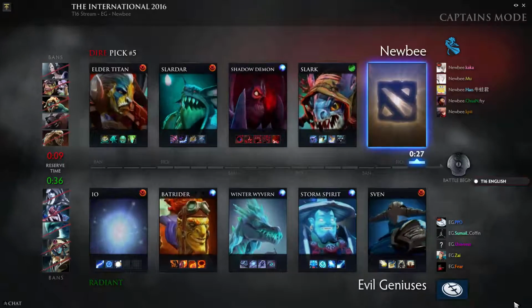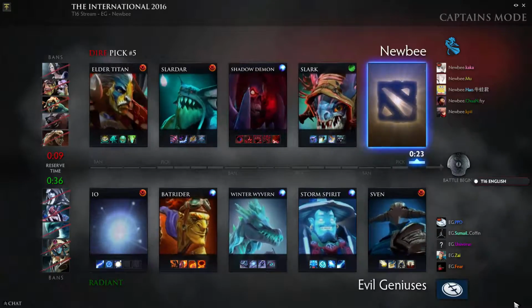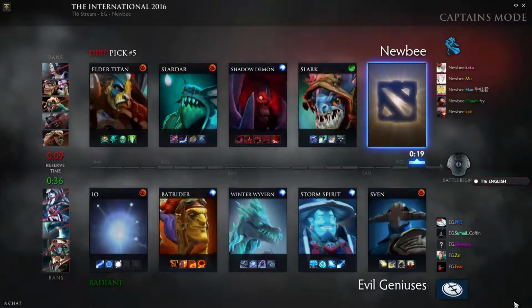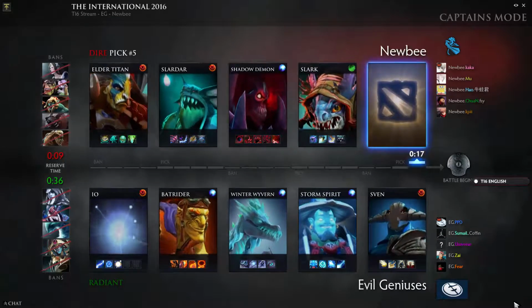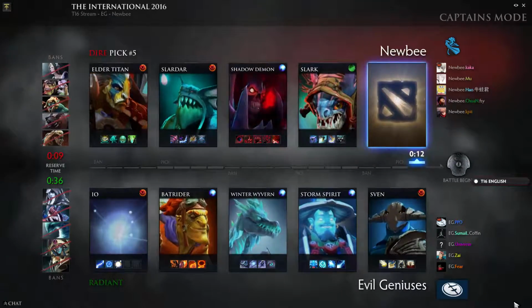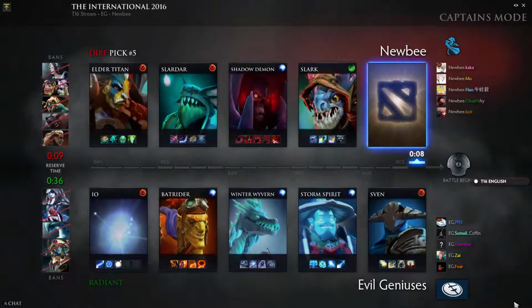There it is, Sven. This is very classic EG. It's really classic EG when they had Zai the first time, and I feel good if you're an EG fan about this draft right here, but Newbee have also been kind of forcing EG to get that one last remaining pickup, where a Lifestealer would have been perfect. They had to settle for a Sven. So we'll have to see if Newbee are still going to hold an upper hand advantage.